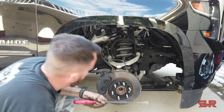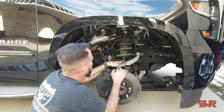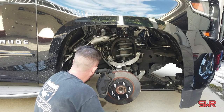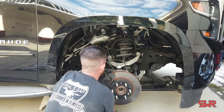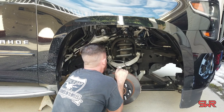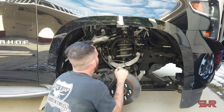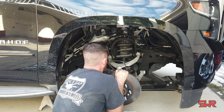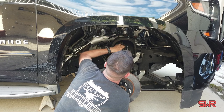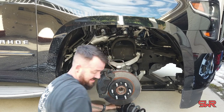I don't have a shop manual or anything on this, so I'm not sure the correct process — just kind of guessing from my own experience. I may end up having to drop these upper A-arm bolts out in order to swing it down, but I didn't really want to. Maybe the sway bar. The sway bar connects the two sides together so they support each other independently. Now with it loose — the bolt's still on there, just all the way to the top — I can push this down with my hand. Hopefully the strut drops out without dropping on the ground. There we go. It's heavier than I thought. And there it is.